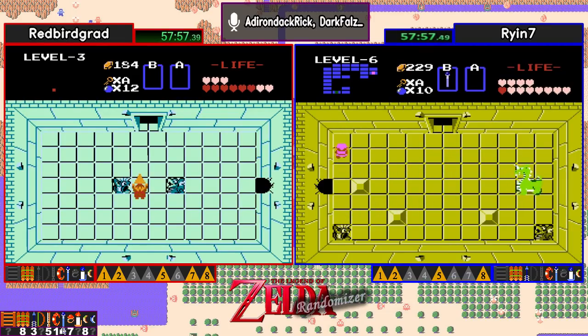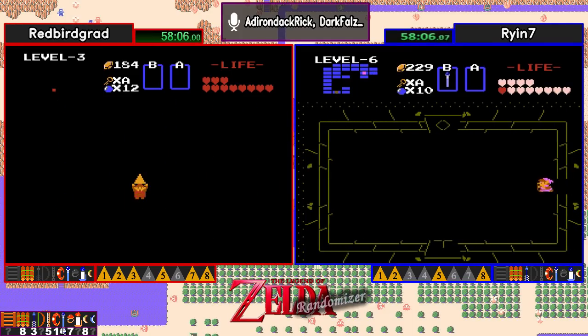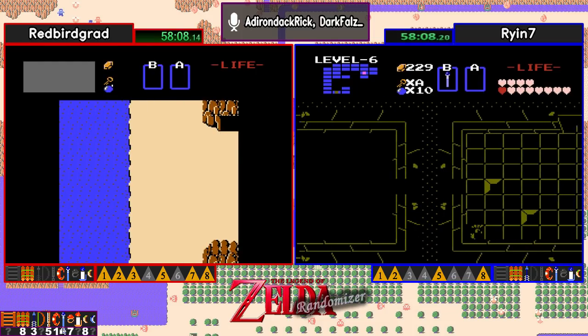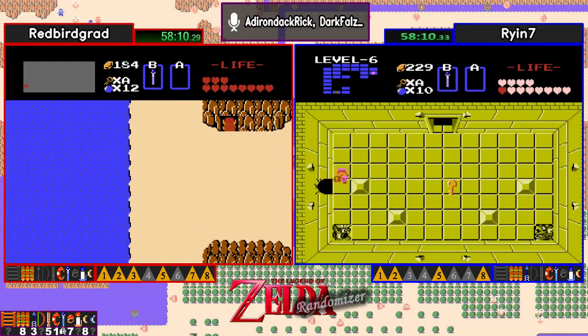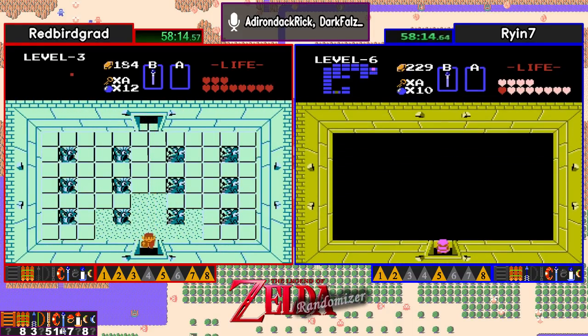I think you might be right on this idea of yours, as Redbirdgrad gets his 5th Triforce piece of the seed. However, now he has to still find level 4 and 6. Gonna go back to level 3 and grab his silvers.